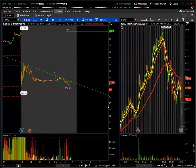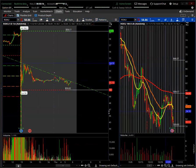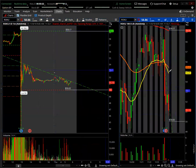So I'm more inclined to see this one have, if it doesn't just have a sharp drop out of the gate, then maybe see a little bit of a rally. And the reason for that is we are way off of support on the 4-hour because of how much we had dropped off. So even though it looks grossly negative, which it is, I still see a little bit of rally because we're so far off of support.